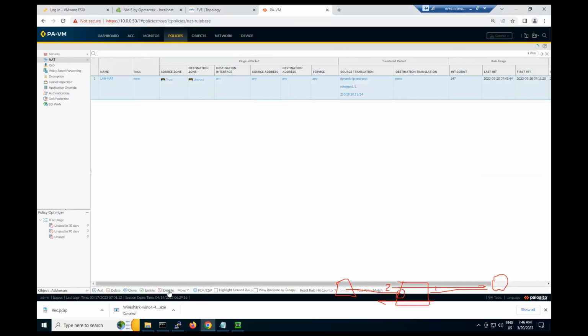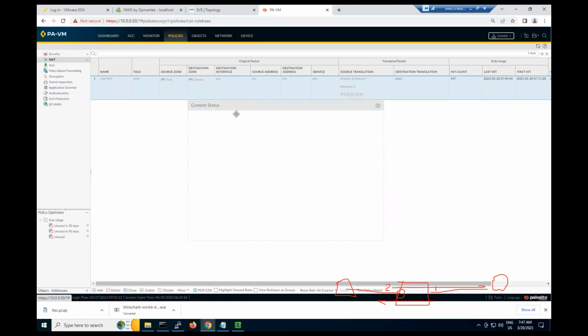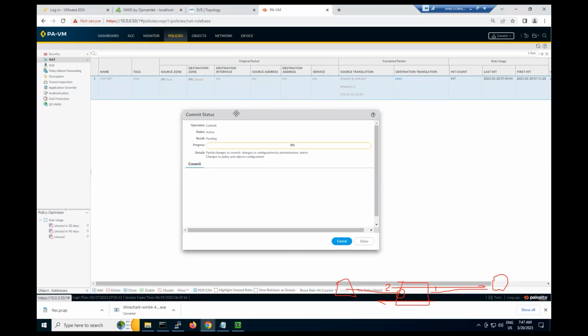Let me disable this NAT. So basically now our PC will send the request to the internet, but the internet cannot send the reply back. After that we will capture that packet and see what output we get here.